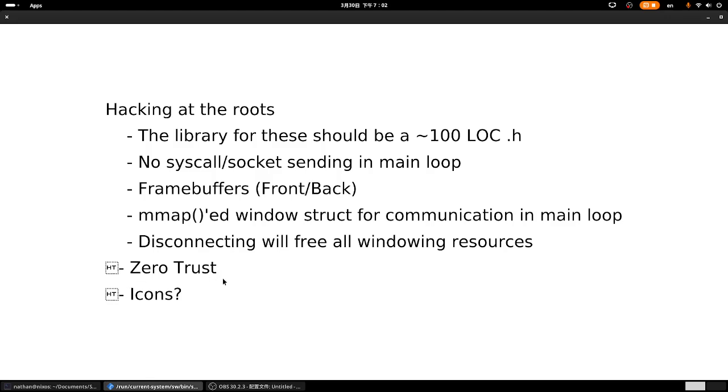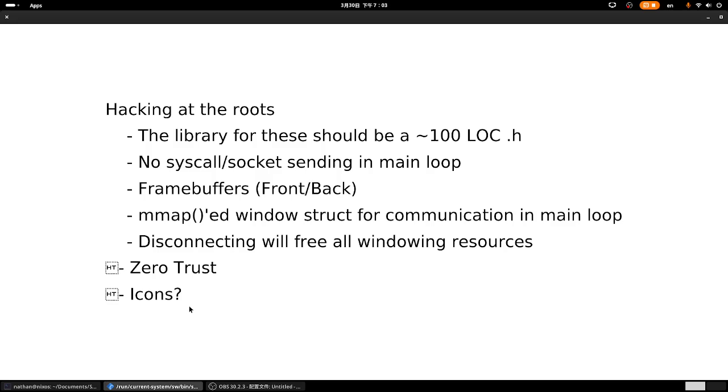Zero trust, that's just, don't have authority. You don't be like X11 where everything's allowed. Be more like Wayland. Wayland does this correct, even though it does it in a horrible way. You had to set up the screen and stuff. Although I think it does save the apps, which I'm not going to do.